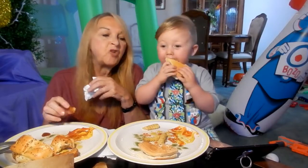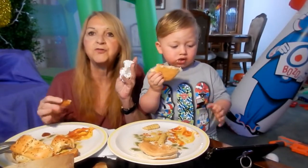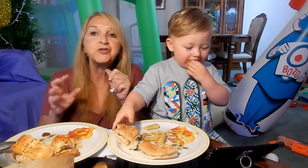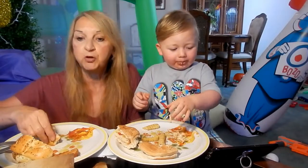He touched everything he could touch. He opened the refrigerators in the store. He just explored. He was like Dora the Explorer today.